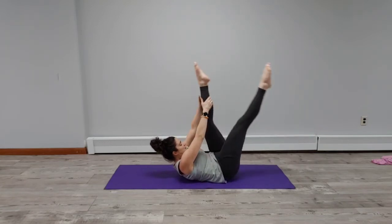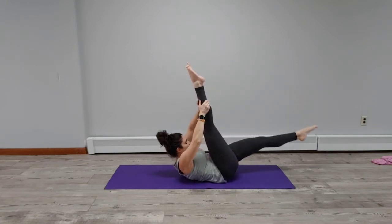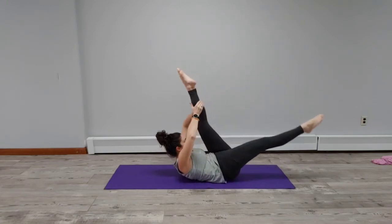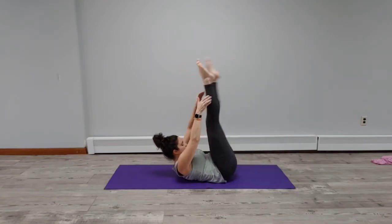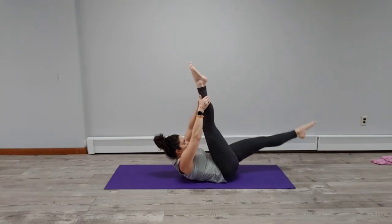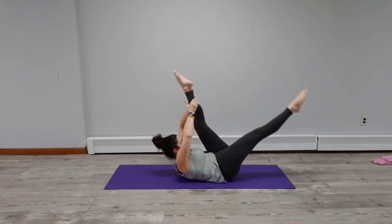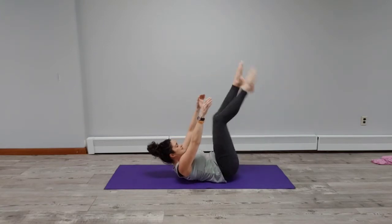2 on each side there. Here's 3. 3. 4. 4. Straighten those legs a little bit more. 5. Last time. Inhale, pull. Exhale, switch. Inhale, pull. Exhale, switch.